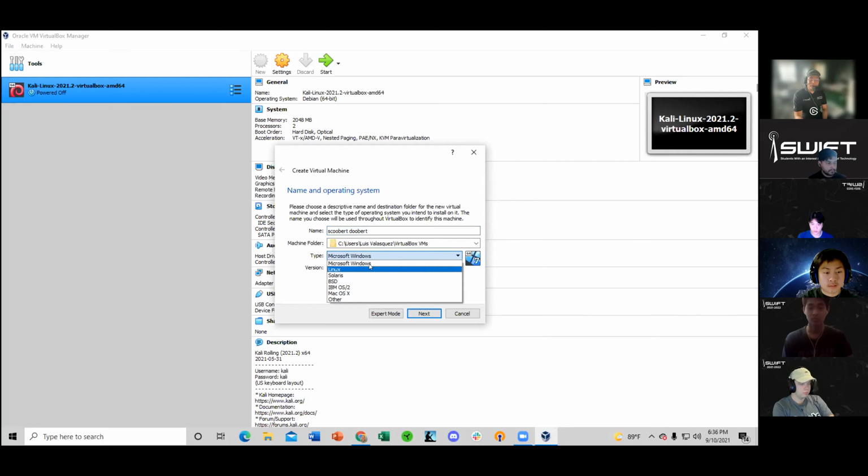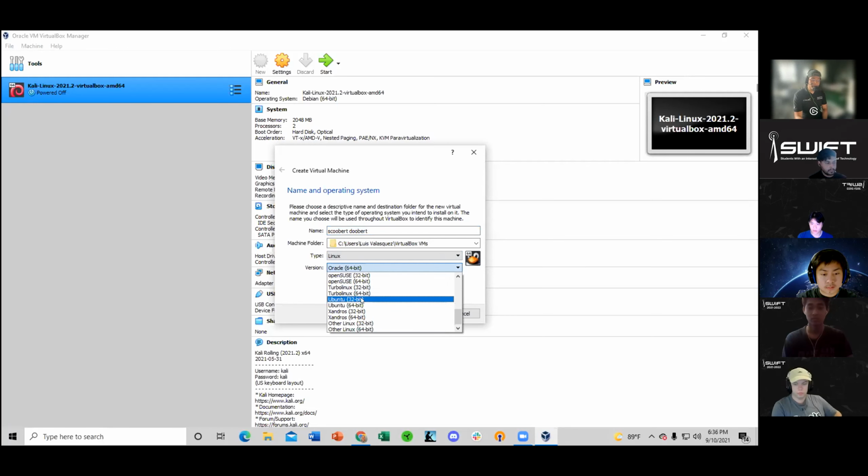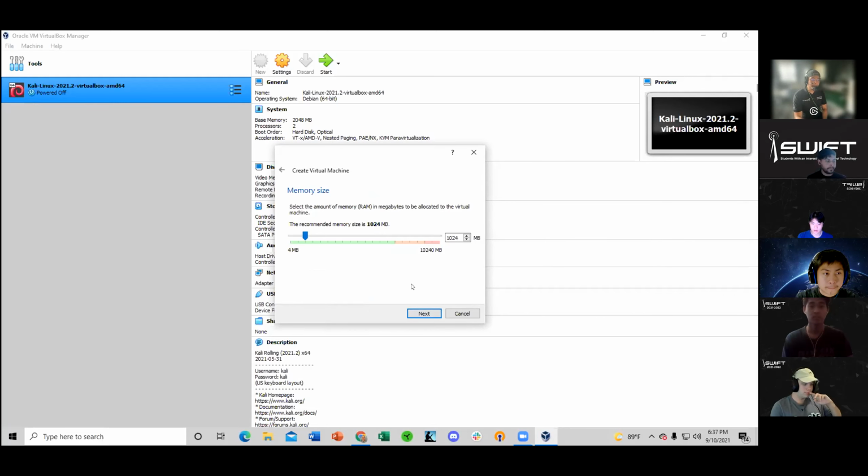Over to the type, we are dealing with a Linux system, and Ubuntu is based on Linux, so we're going to click on that. We're looking for Ubuntu. You just scroll down over here, depending on which architecture you have, whether minimal, 32, or 64. For the most part, most of you have 64, I'm pretty sure. Let's hit that and go to Next.